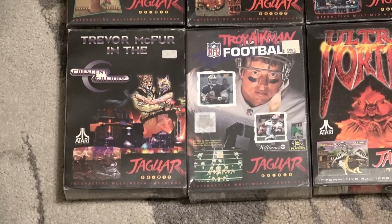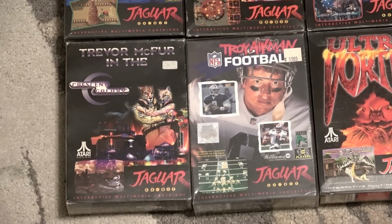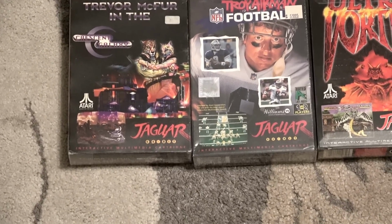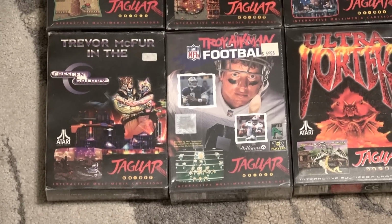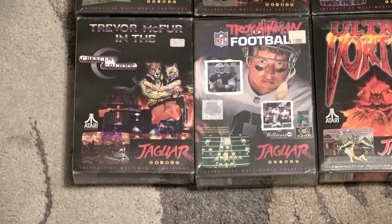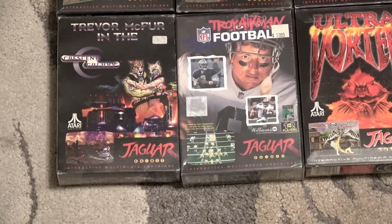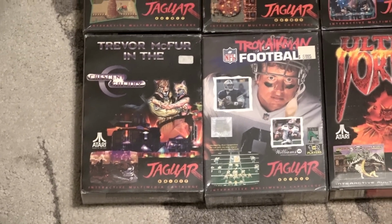These games are examples of what people picked up and played expecting next gen games, and they got these inferior ports, or they got these games that just weren't that good, and the word spread about the Jaguar having problems producing quality games. Unfortunately, it has some good games on it, but games like this did not help the library out.